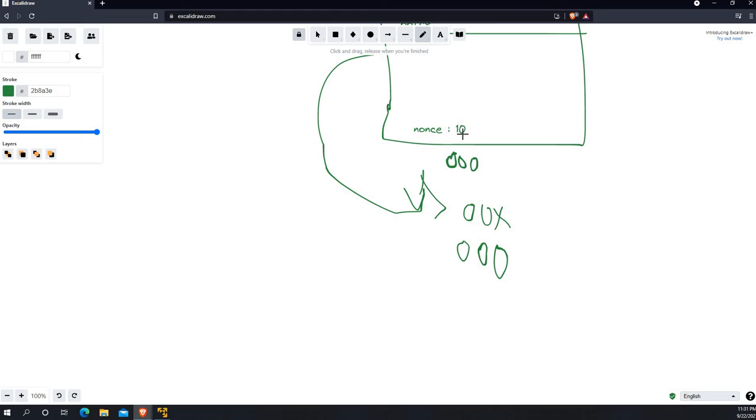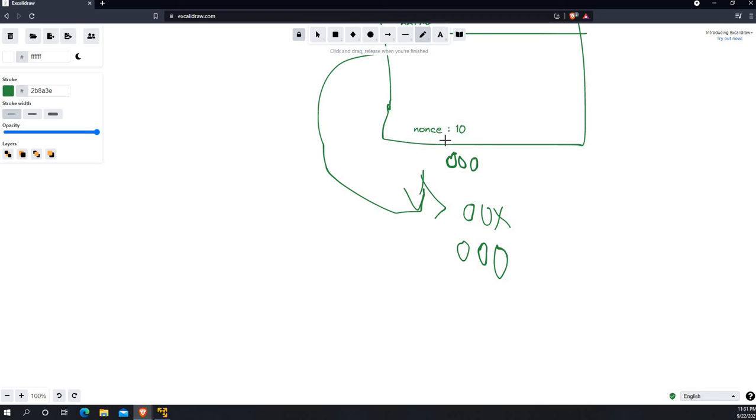And how this is done is basically a bunch of miners will buy a bunch of computers, and these computers will just keep on generating nonces, and using the nonces they generated and the ledger, they would put it into a hashing algorithm, and the hashing algorithm will output a hash.